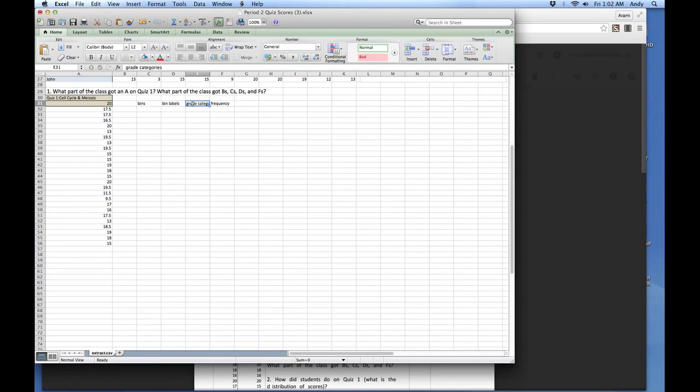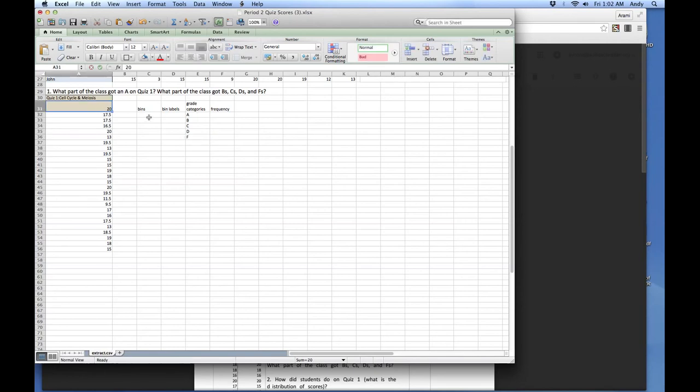One thing that's really annoying is when I type in grade categories, but because it's running off this little cell, the rest of it kind of disappears. So I can fix that by going to wrap text, and then it just fits it all in that one cell so that I don't have to worry about that anymore. Okay, so for my bins, I know what my grade categories are. That's an A, a B, a C, a D, and an F.